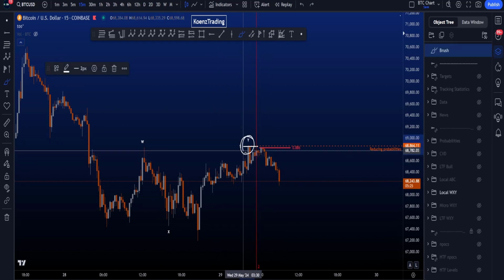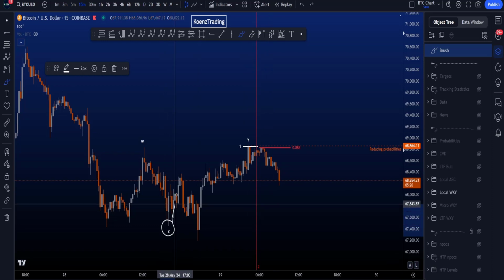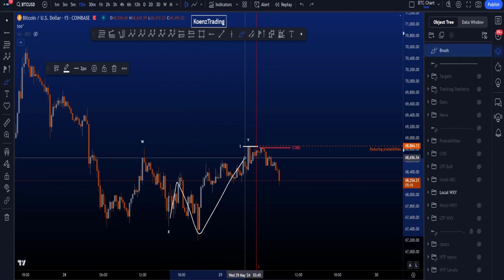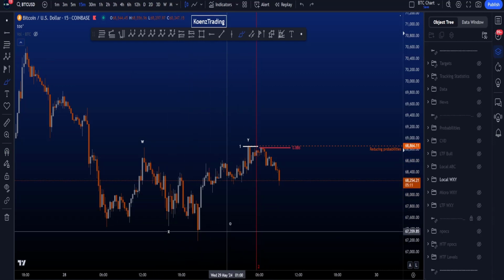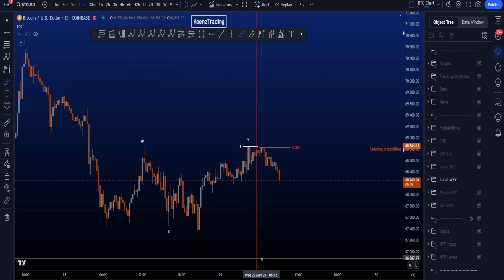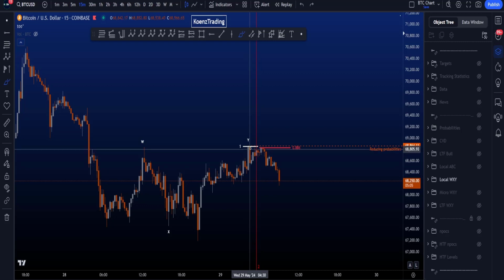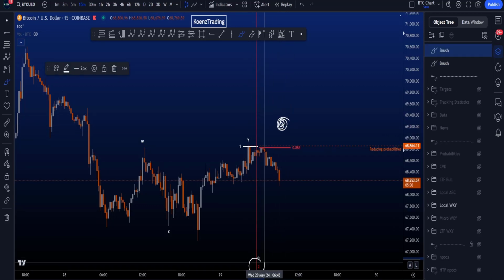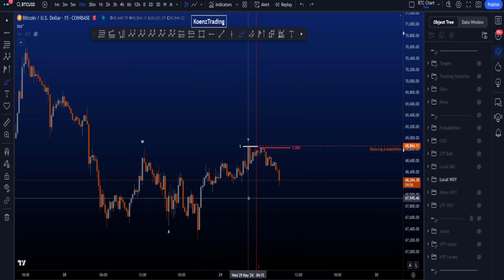This high over here has been made before the 2 fib time, which is taken from the start of your wave A to the end of your wave B, because the flat is A, B, C: 3, 3, and then a 5-wave structure to the upside. Wave C preferably finishes before the 2 fib time of A plus B. If wave C is going to make another high over here after the 2 fib time, it significantly reduces the probabilities that this move to the upside is a wave C, and we have to look for other structures.